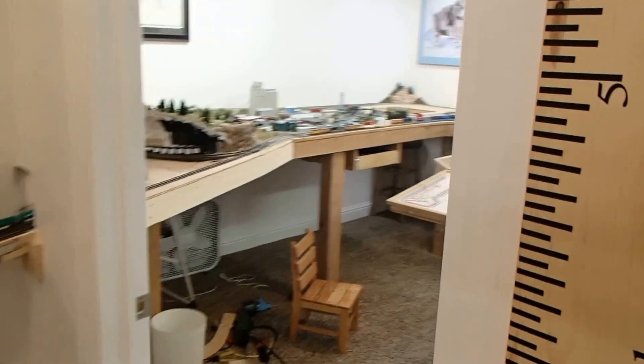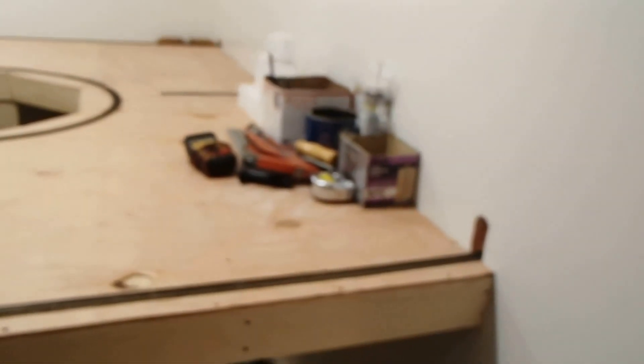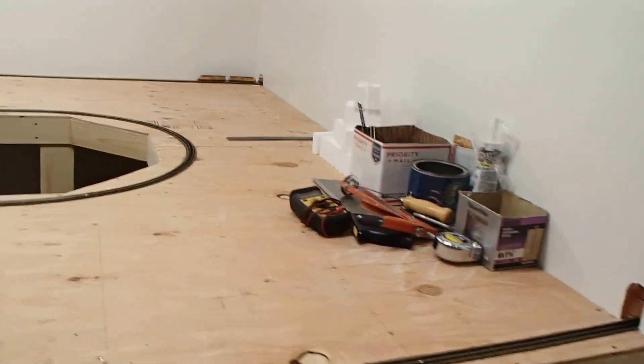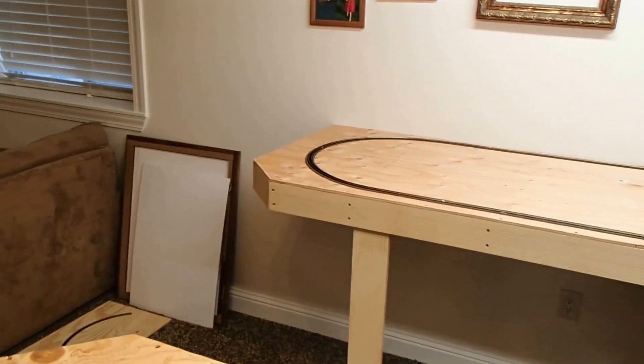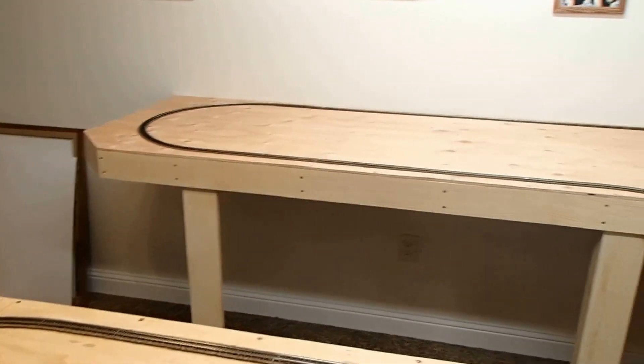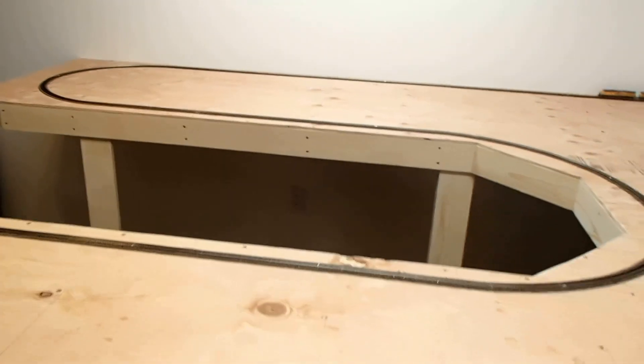Let me get back out to the front of the train set. So this is the crossover bridge going back into the train room. Line 1 goes across — if it's on the right, it stays behind the wall and goes all the way over to the corner; if it's on the left, it comes out on this portal right here at the bottom right-hand corner. You can see the locomotives popping through on the far side. I've just got a big S — this expands my train room by 8 feet by 8 feet out here, and then another 8 feet by maybe 2 feet in the back.